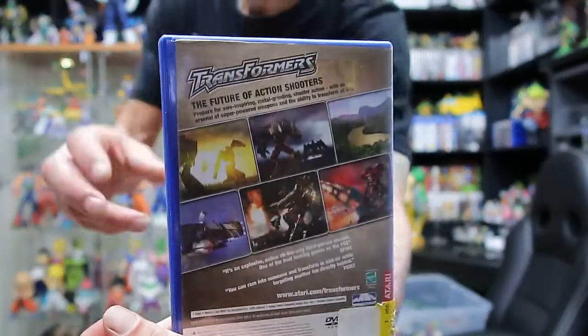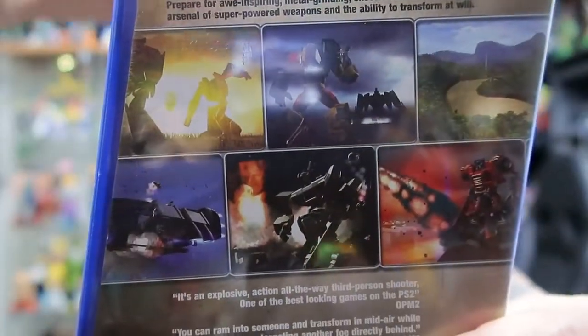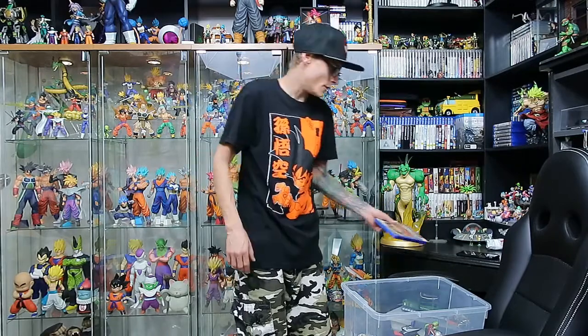It's a little game I played very, very briefly when it came out. I just thought it might be worth throwing in the collection. Why not? With games, I tend to only stick to games for the collection that I've either played, have enjoyed, or are highly recommended. Usually, unless I find something rare at a good price, then I don't mind putting it on the shelf. But 9 times out of 10, if I come across something rare that I'm never personally going to play or appreciate, I will sell that off or trade that off for titles that I will, or put the money towards more figures.